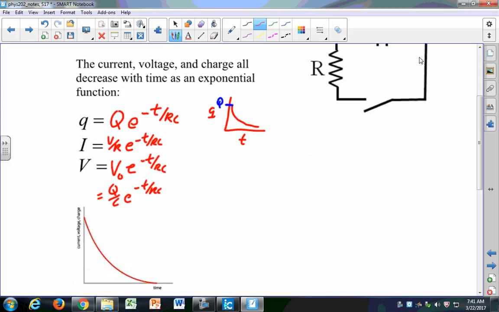Look, these are all on your equation sheet, so don't bother memorizing them, but you need to recognize when you look at this function, you say, okay, because it's missing a 1, this is going to be an exponential decay function. This is e to the negative exponent, and as that exponent gets bigger, this value approaches 0. And that's what you see here. Whereas if I have 1 minus that number, as that value approaches 0, the function approaches 1 times whatever the maximum value is. You follow what I'm saying?